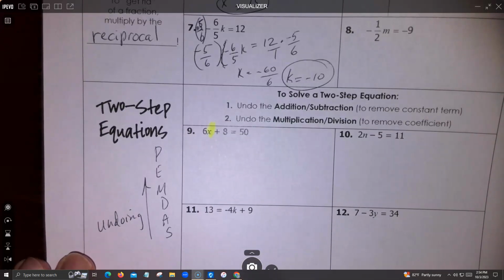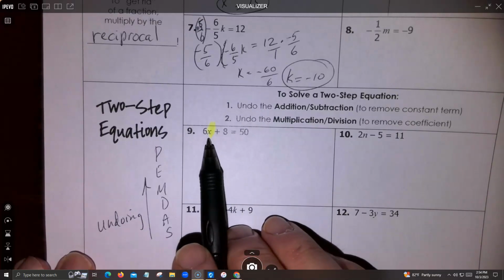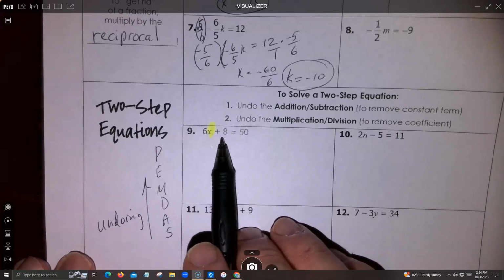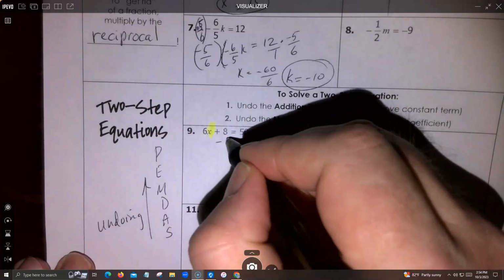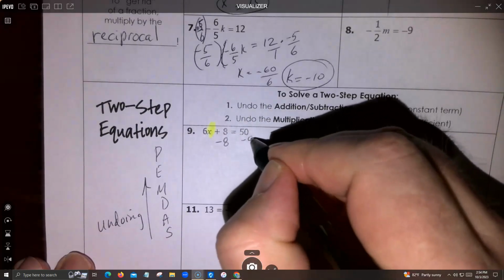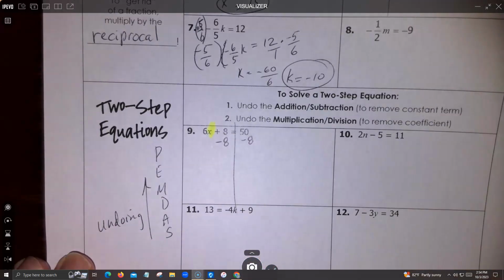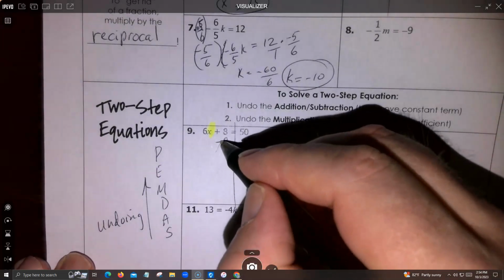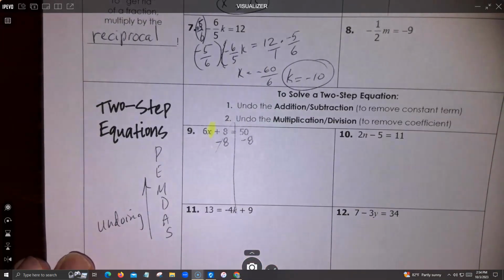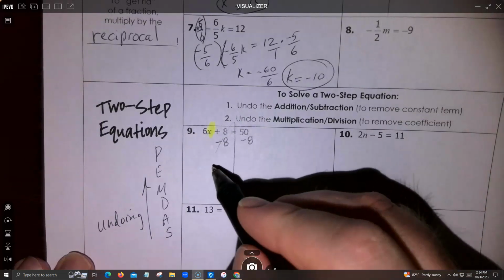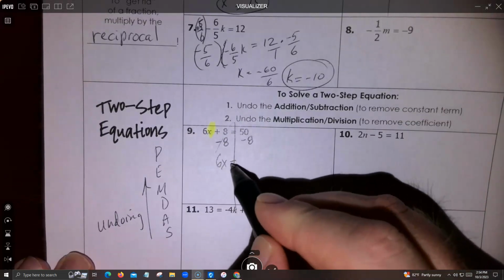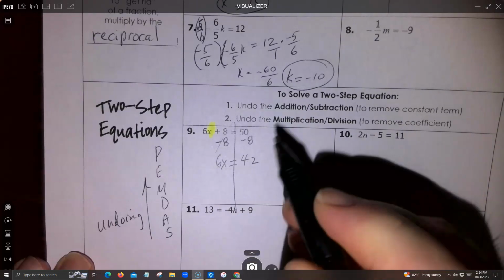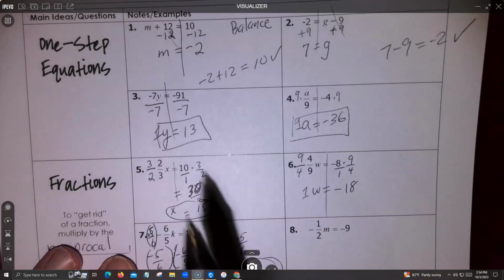All right, so in this particular problem, I have to do any adding or subtracting first. So see how I have added 8. Now I'm going to subtract 8. And again, whatever you do to one side, do to the other. Again, make a line if you're sloppy. This comes out. I'm going to cross this out briefly so you can see that those knock each other out. Now I have 6x equals 42. Now that problem is looking like this one.